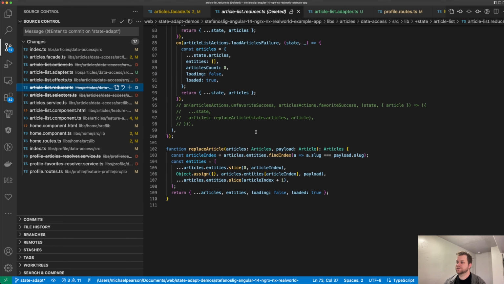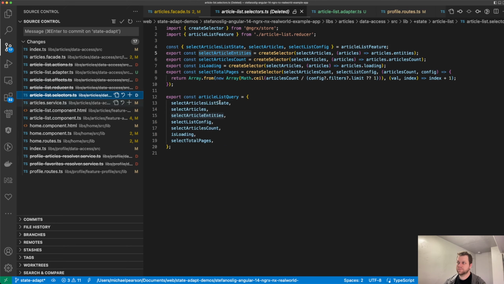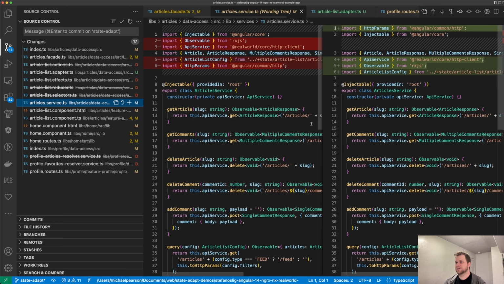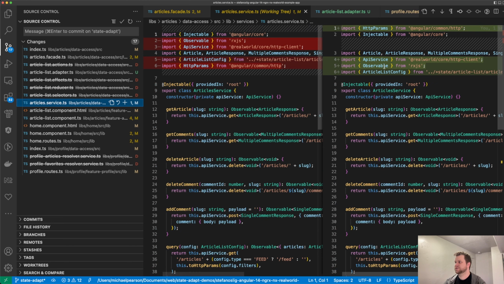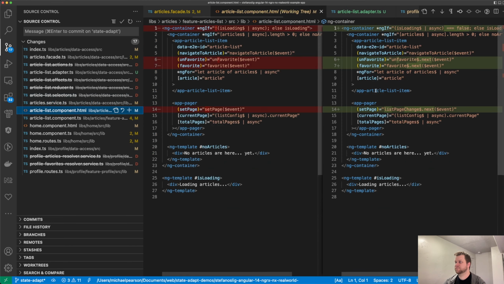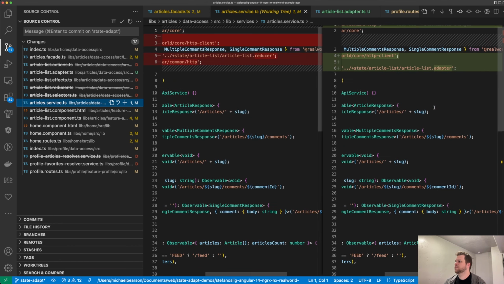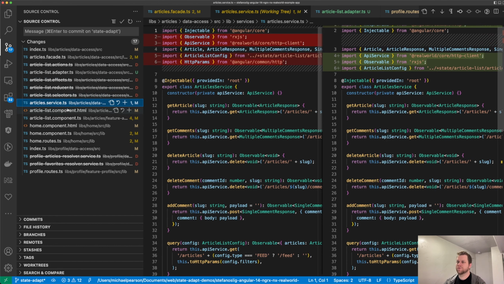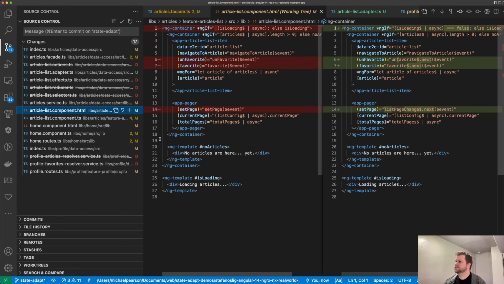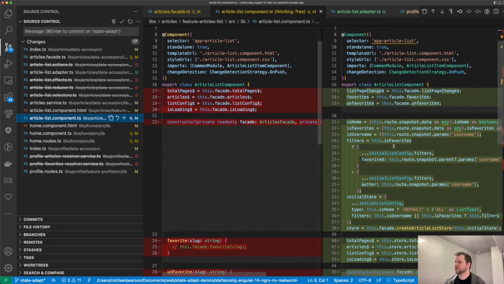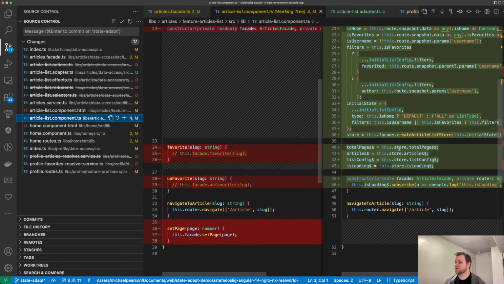Got rid of the reducer and the selectors. Okay, this added just a tiny bit. Why? What was that? Oh, changed where it imported. Article list, just basic template stuff, and then the list component.